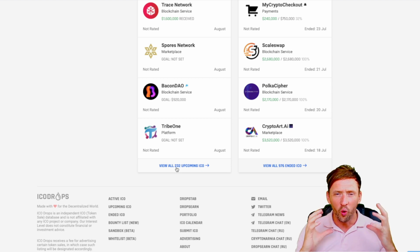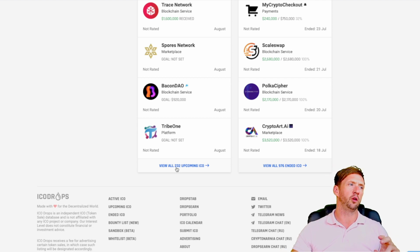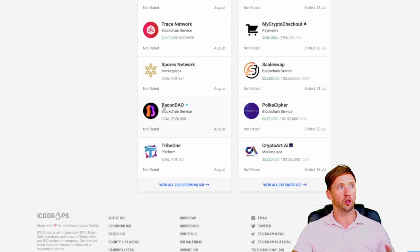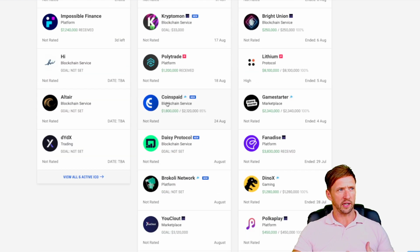But also, you've got more chance of a lot of them being absolute shite, absolute rug pulls, and not great at all. So be careful when going into whitelists, because going into the whitelist, you take the big risk of that token being a bit of a scam, being a rug pull. If you wait to day one, then obviously the token's trading. So you're literally buying in and out on day one token trade.